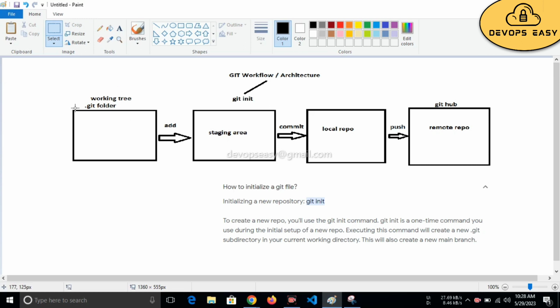Okay, first we will go to an empty directory. If you want to convert that directory into a git repository, you will need to enter a command called git init. Whenever you execute git init, a .git folder will be created. You don't need to understand this. From tomorrow I will explain from scratch, from theory. Today I just want to show the architecture, that's it. From tomorrow let us start from zero itself. I will explain how git came, what this git is, what was there before git, everything.